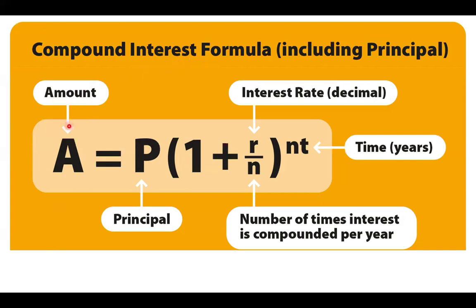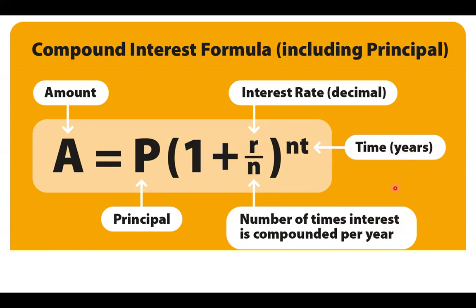So your A is your amount, your principal is your P, which was just our A, right? Our P is just our A. Our middle, this is our growth factor, right? Our growth factor is breaking apart between your rate divided by the number of times the interest is compounded per year. So the number of times that it happens over the course of the year. And then time is years. So T is for years.